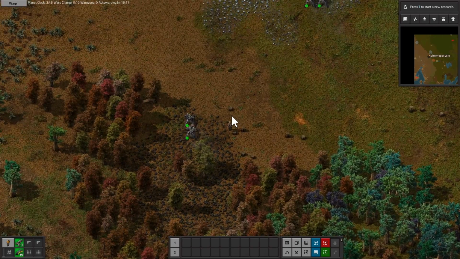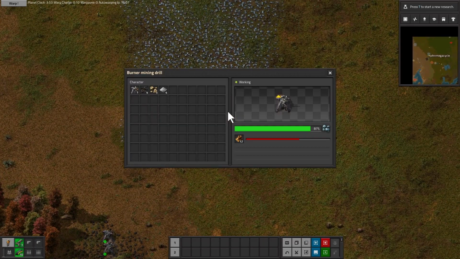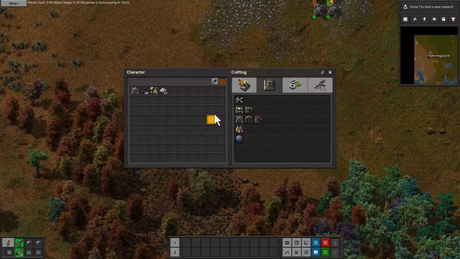So it could be just like this. It could be a strict desert world. It could be a wasteland. It could be a tropical island. It could be a ton of stuff.